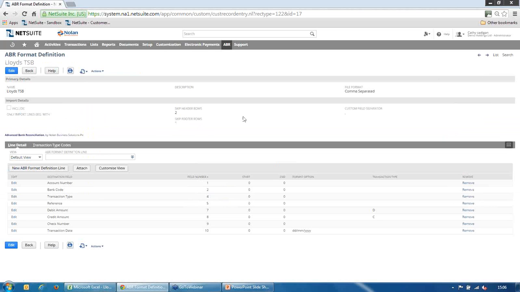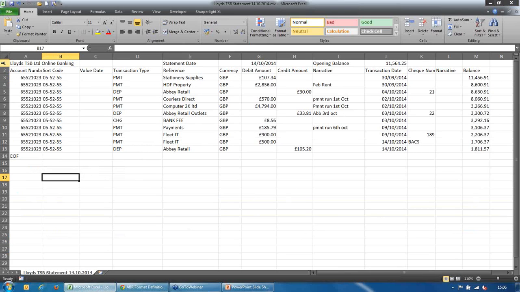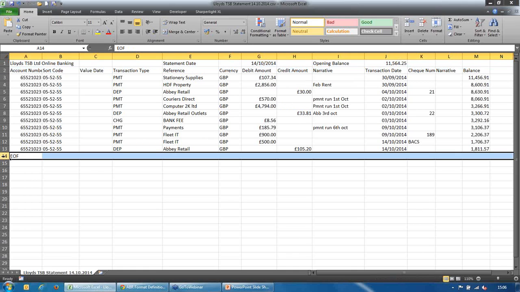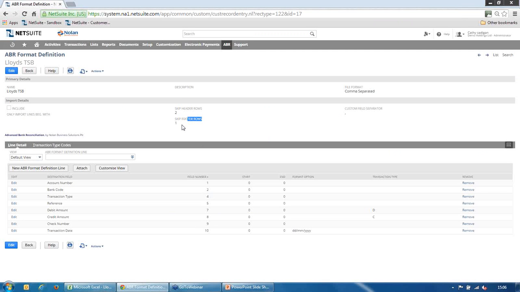And what this screen does is set out the format. To start with, we choose a type of format. So at the moment, I've got a comma separated format, or it could just be simple text. There are a few options for skipping header and footer rows, and we can see in my statement format I've got a couple of header rows which are not transactions and a footer row which is again not a transaction, so that's the reason I'm going to skip 2 header rows and 1 footer row.